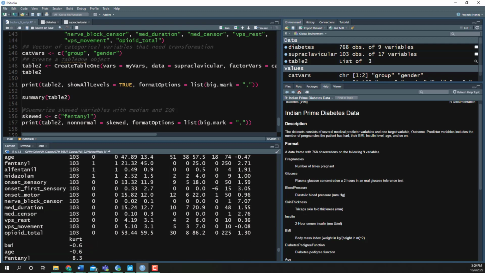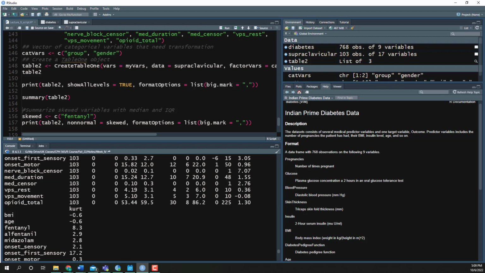Now, a quantitative measure of skew, and then over here we have what's called kurtosis, is far beyond a course like this. Typically, when we think of skewed variables, and we're going to work with those here in just a minute, we're really looking at a plot and seeing whether or not it is skewed.